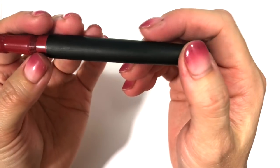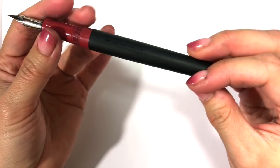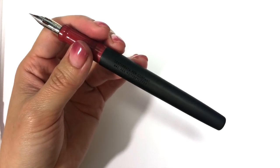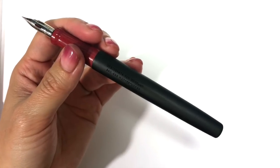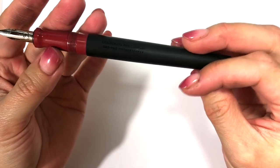It feels great. This pen cost about $150, and including shipping to me in the US, it's about $164. So it's not a cheap pen, but I like it.